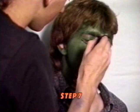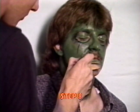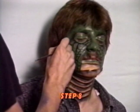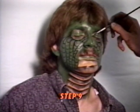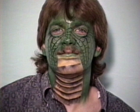Step 7. Using a brush or cotton swab, you then paint circles under each eye as we show here using black makeup. You can use the sponge and blend this in for a contoured effect. Step 8. Begin painting another series of vertical lines and then connect them in a spider web fashion to create scales. Repeat this for the other side of your face. Step 9. Draw vertical lines down your nose and continue to make scales. And here's the completed lizard makeup.